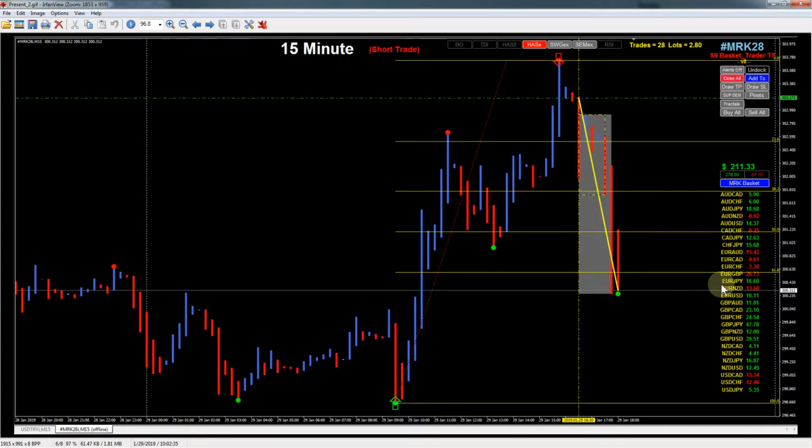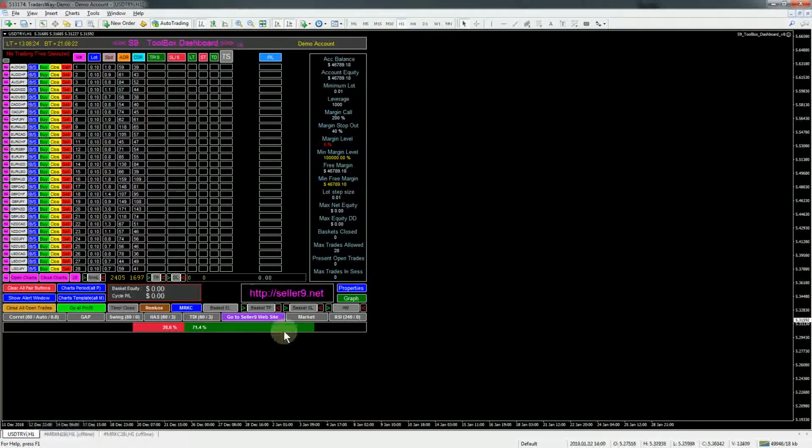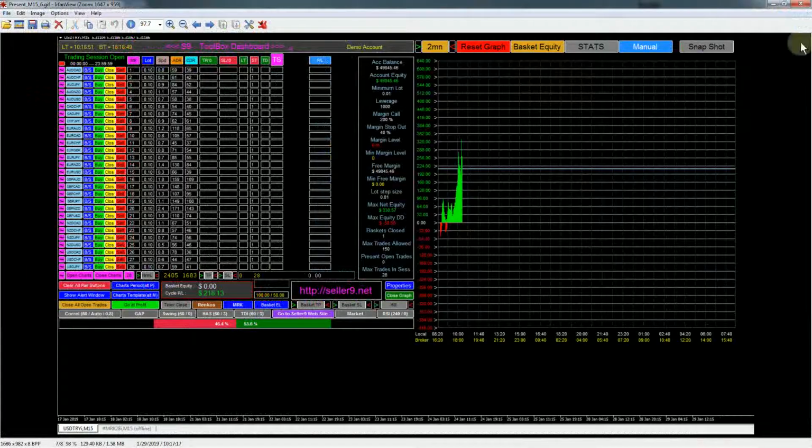One thing I did screw up on there was I forgot to set the maximum trades allowed. I had it left at 28, so there was a bunch of, I don't know if we can see them on here or not. Let's see here. Oops, wrong one.